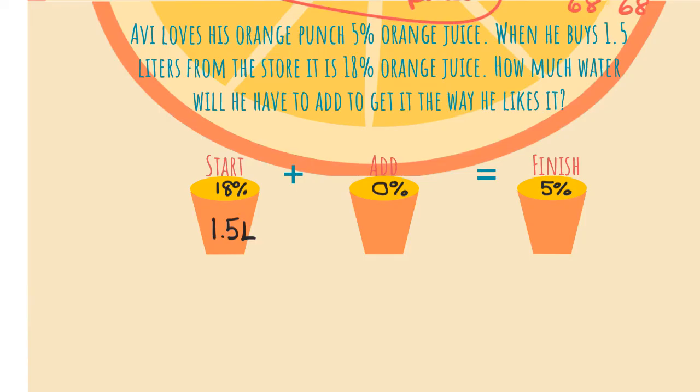So he's going to add some amount of water. We don't know how much, so we're going to call it X. So he's going to start with 1.5. Let's reverse that so I get a decimal there in the middle, plus X. Once again, the equation will naturally fall out of here, but you're going to notice that I am going to start by multiplying that top row by 100 so that I'm only dealing with whole numbers. I don't like to drag decimals down here because I find that kids make mistakes all the time, but here it's just going to be 0 times X.